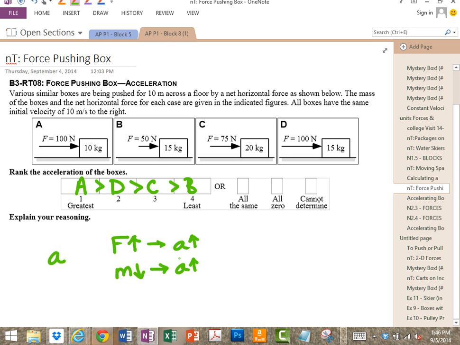Okay. What do you guys think? Does that make sense to you? Yeah, I think it's all about ratios. Physics is all about ratios, right? That's really what it is. Like, can we plug in numbers? Sure. But really what we're trying to figure out is how things compare, how things are different. So that's exactly what you want to do. You know that as F gets bigger, A is going to get bigger, and as M gets smaller, A is going to get bigger, right? Okay. You could even look at it literally if you wanted to as F over M.